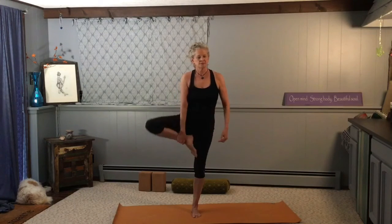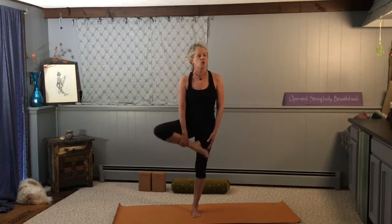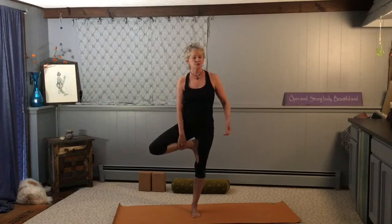Find your foot position in tree. You can kickstand it, calf, upper thigh, or half lotus if you choose. This feels good to me today. Root to crown really helps. Up and down, you gotta keep that heart line really straight and lifted. Steady gaze also helps. Prayer hands to the heart.